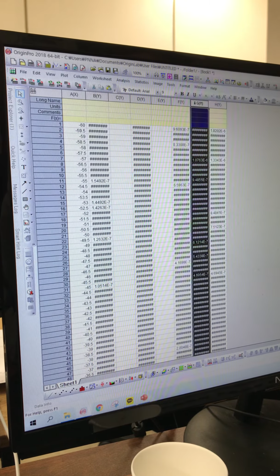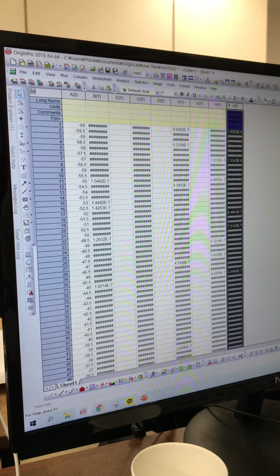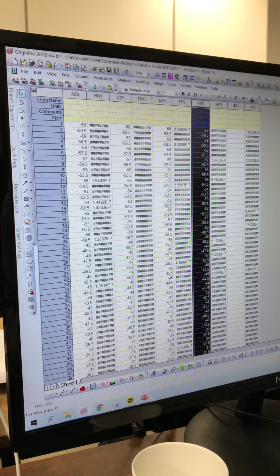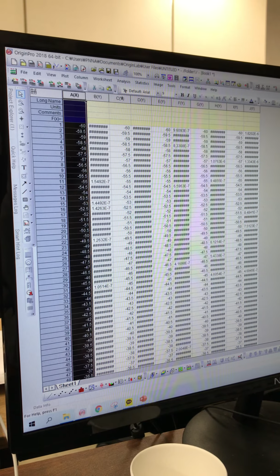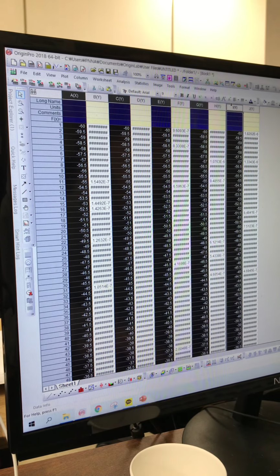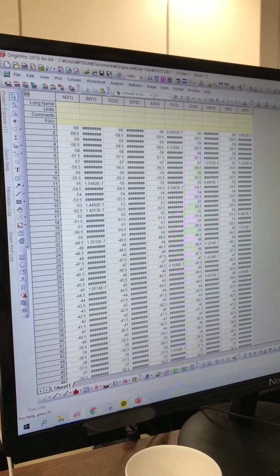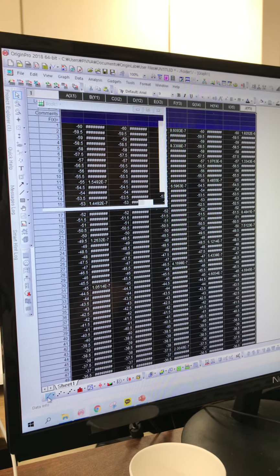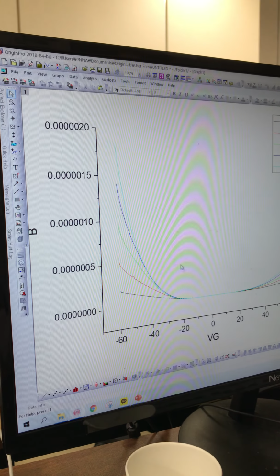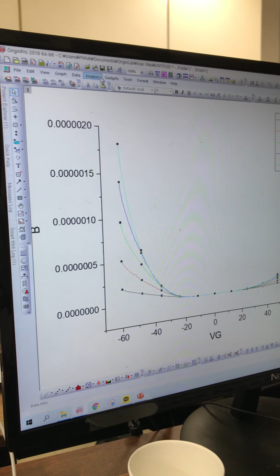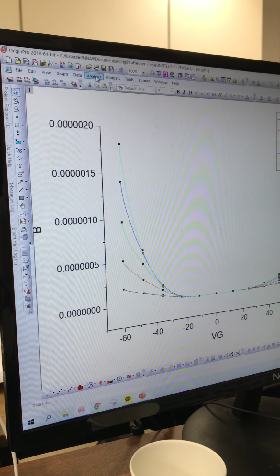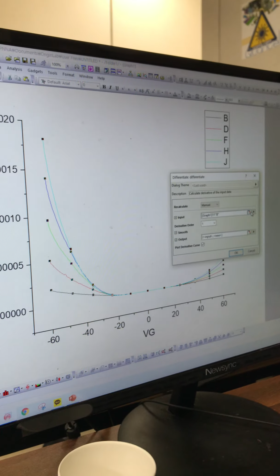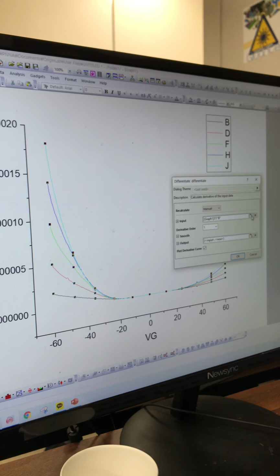I just put everything. It gives space between every gate position on here. Then this is extra axis, right? Can you get it? And then plot it. Actually, it doesn't matter. You can do on user also. And then analyze, differentiate. You can set up which one first.